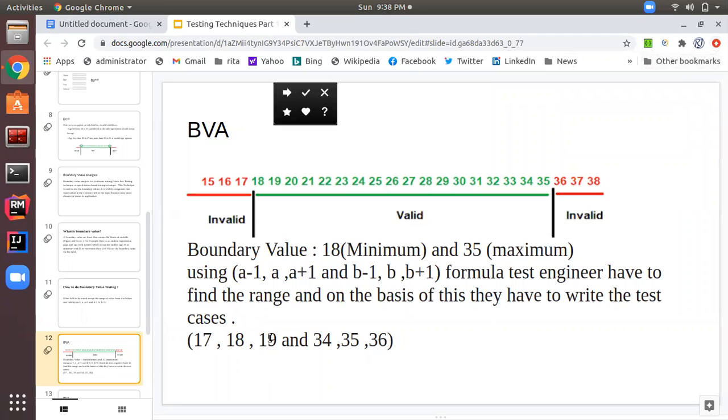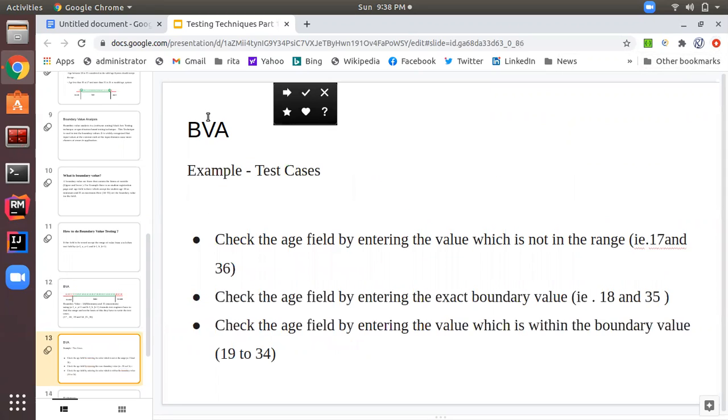So as per boundary value analysis, we have these three test cases. First, we check the age field by entering values which are not in the range, that is 17 and 36. In the second test case, we check the age field by entering the exact boundary values, that is 18 and 35, which are valid.